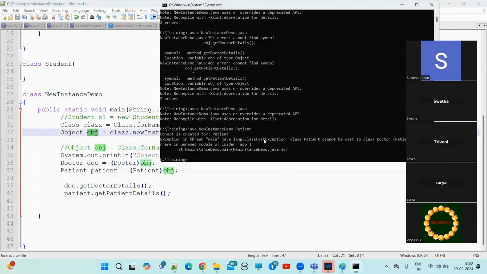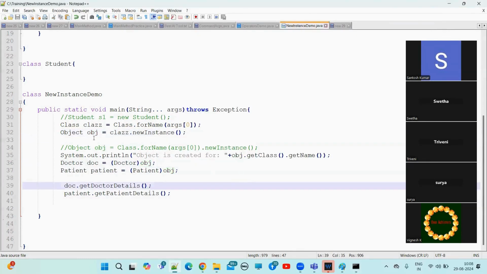Now this obj holds a patient object, but we are trying to typecast from patient to doctor. So that's what we are getting, ClassCastException.